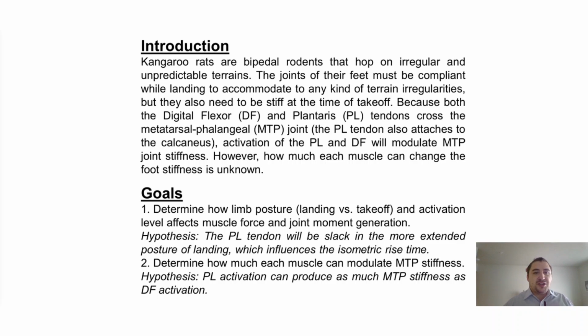To adapt to any sort of terrain they may encounter, the joints of their feet must be compliant at the point of landing, but they also need to be stiff at the point of takeoff to produce the force necessary for the next jump. Because the digital flexor and the plantaris tendons cross the MTP joint of the toes, they must have some effect on the production of stiffness of that joint.